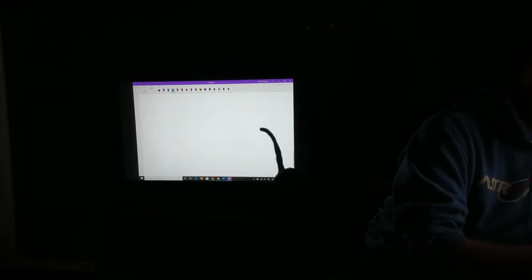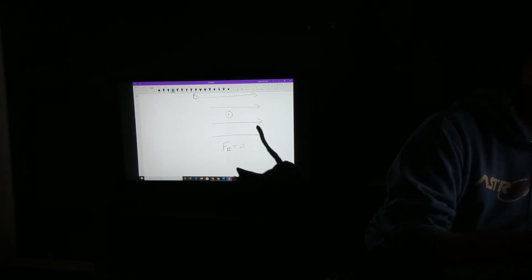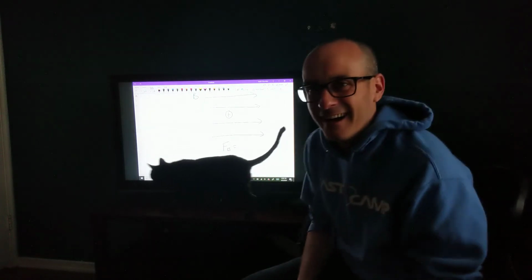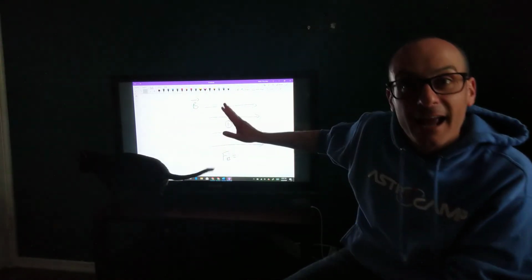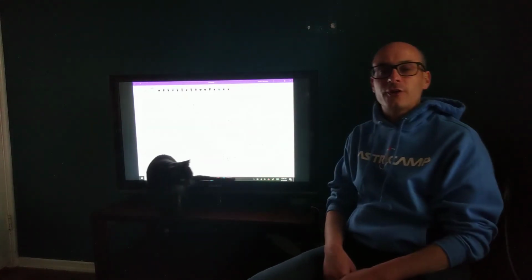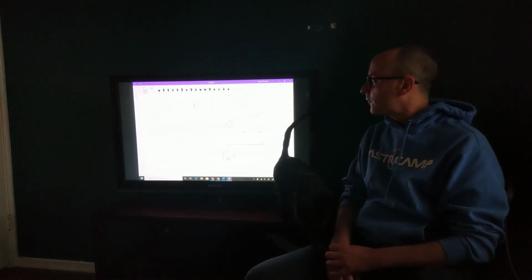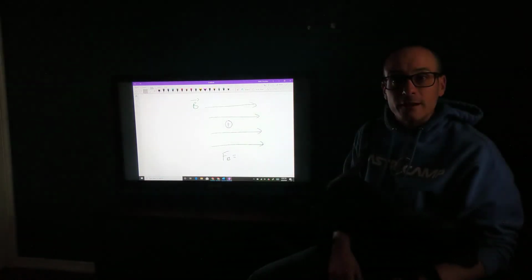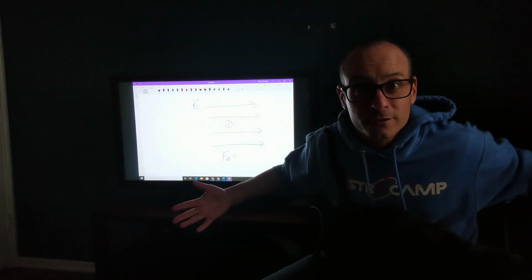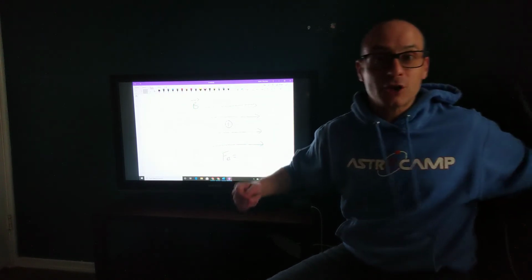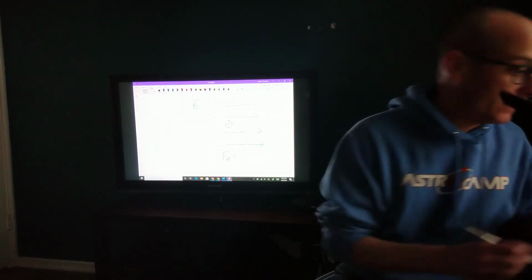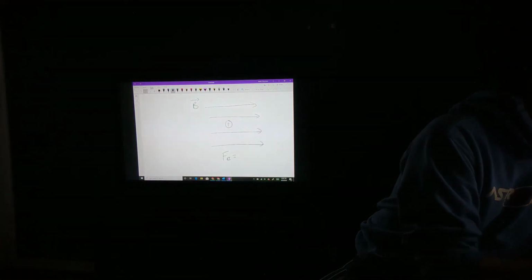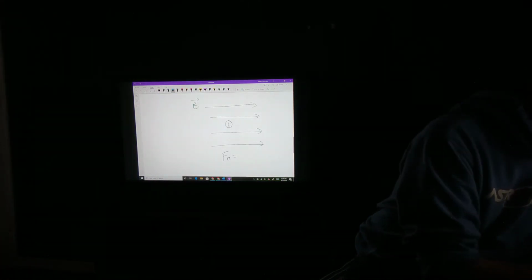One more kind of trippy one. Here now we got another magnetic field pointing to the right, and we got a charge that's just at rest. Well, if the charge is at rest, then there's no velocity. If there's no velocity, there's no force. No moving charge, it's not going to produce a magnetic field, so it's not going to interact with the external magnetic field. All right, so F_B equals 0.